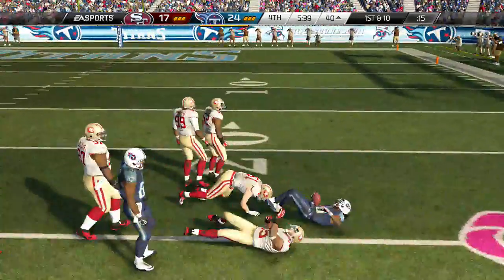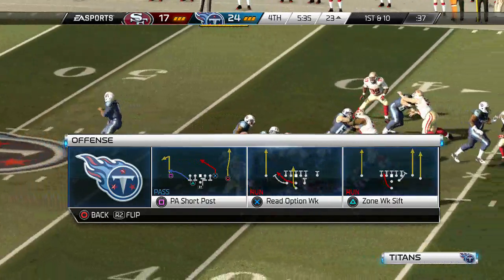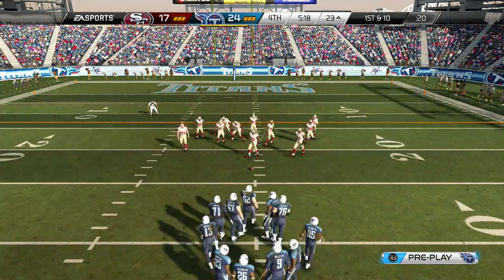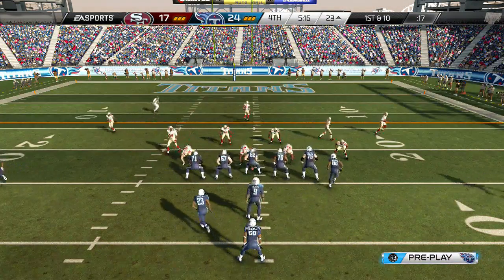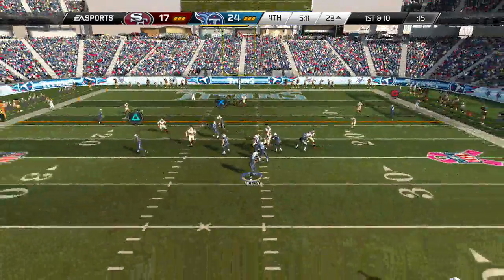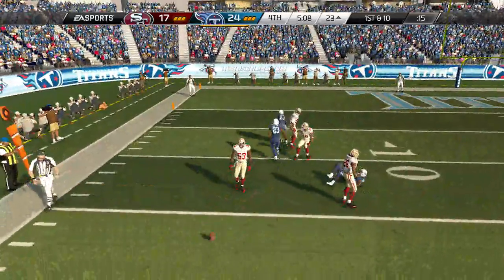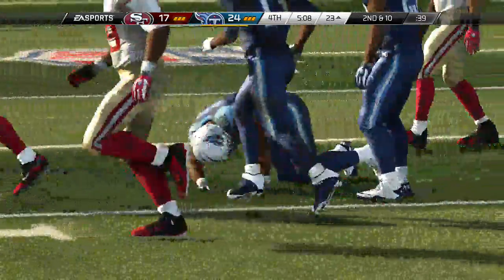Taking off. What a run by Johnson. What a job by the offensive line that time. This running back hit the hole at full speed, and the defense had very little time to react. And that's how he got in the secondary, made a couple guys miss, and gets down there and gets a long run. He had it, but the hit jars the ball loose.